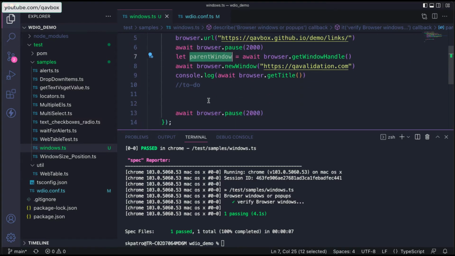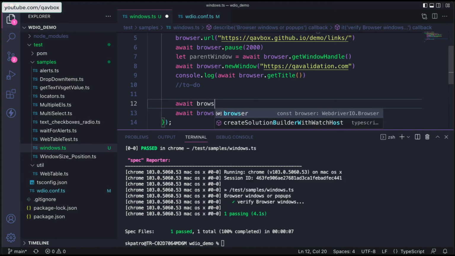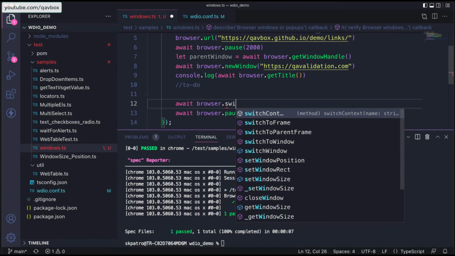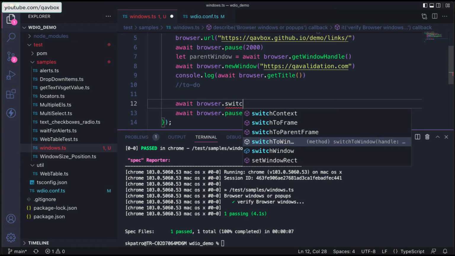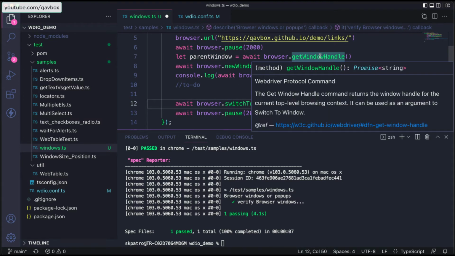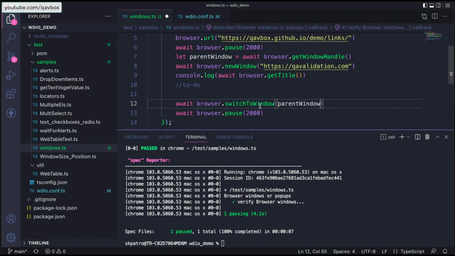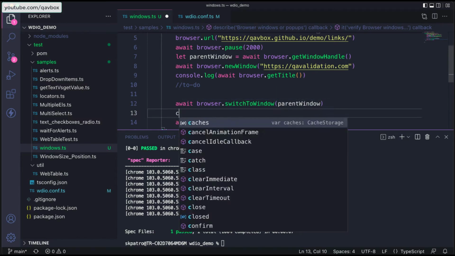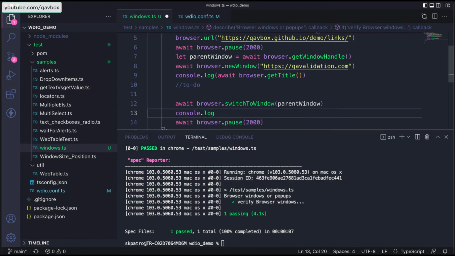So now let's say that I want to switch back to my parent window. What can I do here? I'll say await browser.switchToWindow. Switch to window is a method which accepts a handle, and this handle is nothing but the string returned by getWindowHandle. When I say await browser.switchToWindow, it should return me to the parent window.